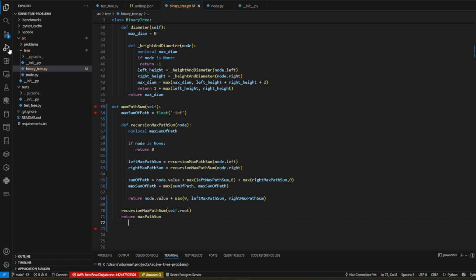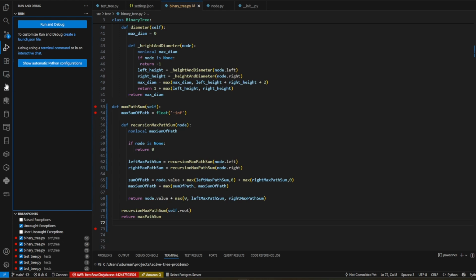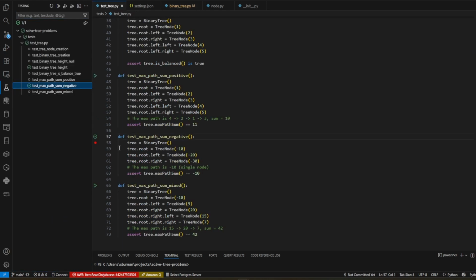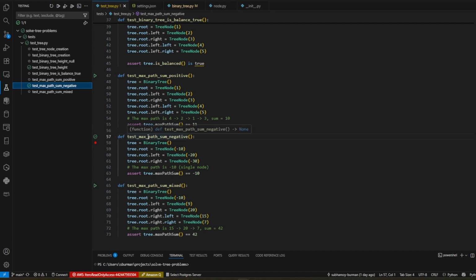Now to test this out, I already have written some test cases. For example, here I have written a test case which will be testing whether the max path sum is negative or not.